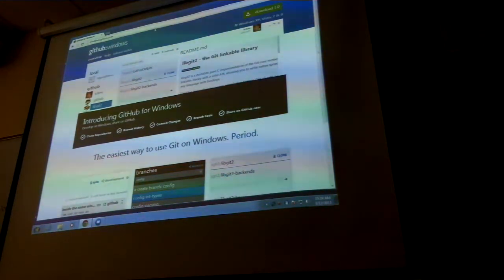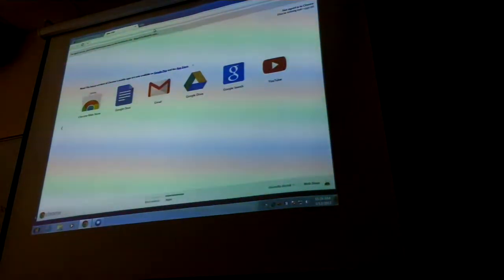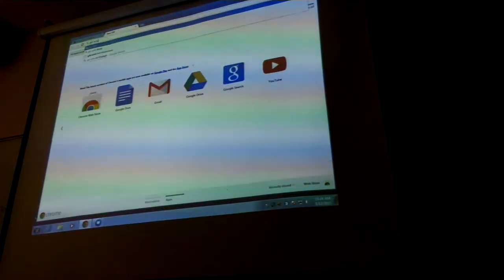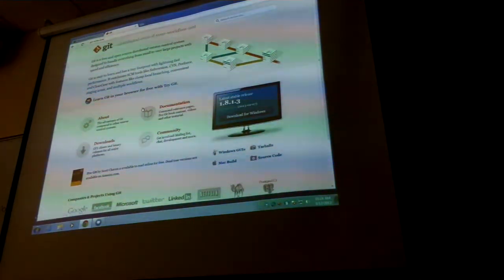Okay, so if you want the raw Git experience, you will go to git-scm.com. And then there's a Windows client, there's a Mac client, there's Linux. If you're using Linux, you can just do the package install for Git, and you'll get the latest version. Okay, so this one doesn't have, it's not like GitHub where I put stuff on a server, it's gonna be on my own. It can.